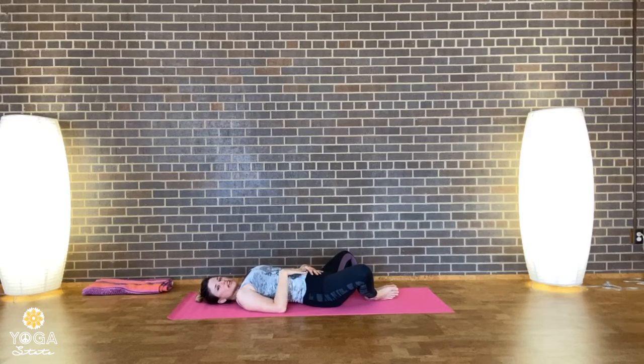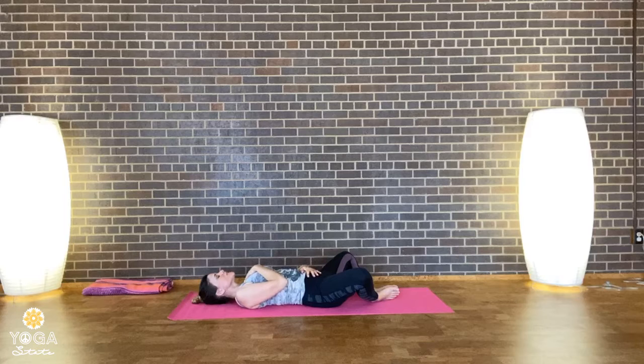But wherever you are, place one hand on the belly, one hand on the heart, and close your eyes. Take some deep breaths into your hands. Good, finding that sense of peace through the body and mind. Sense of connection. Sense of trust. Let's take a couple more breaths right here. Relaxing the shoulders.